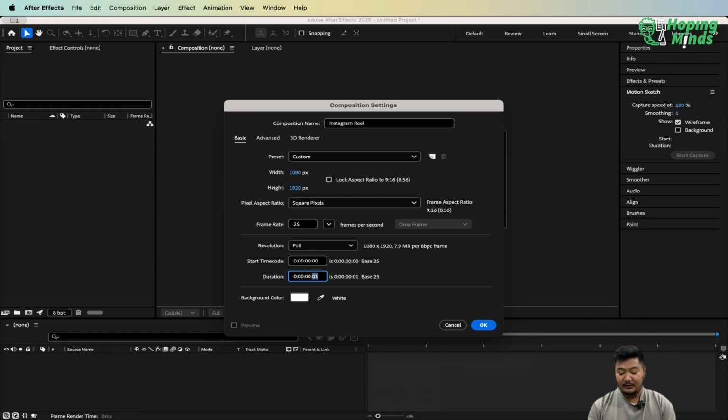So now let's understand this. Now let's type the value 24 frames, right? So currently my timeline duration will be around 24 frames only, not more than that. But the moment I change the value from 24 to 25, at this particular point you will notice the value here will be 0 and here the value will be 1. The reason: the frame rate of our project is 25, which means as soon as 25 frames complete, 1 second is complete. That's why here, as I added the value 25, automatically what happened here? 1 second.